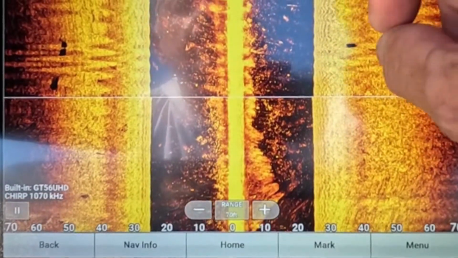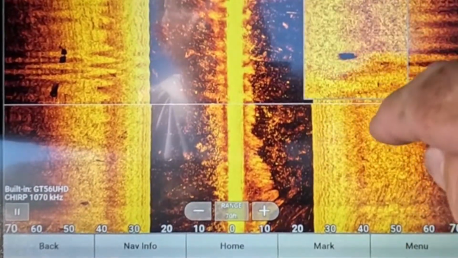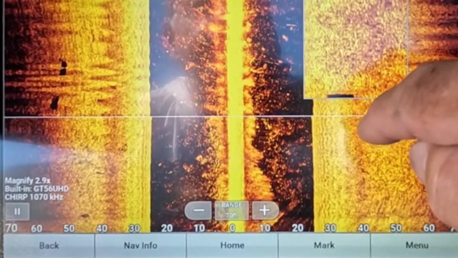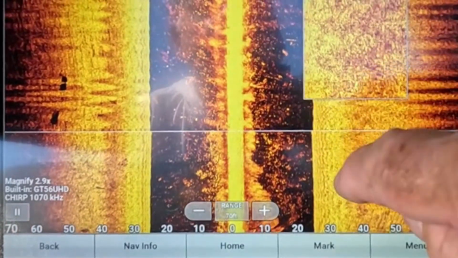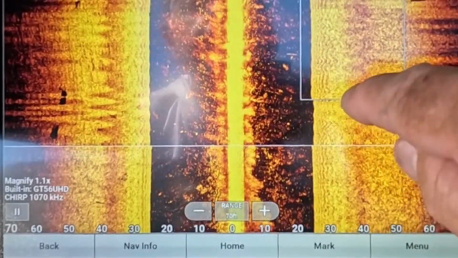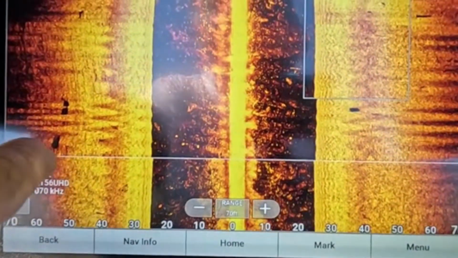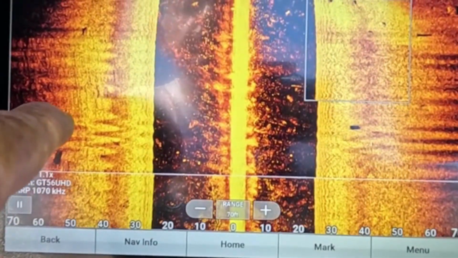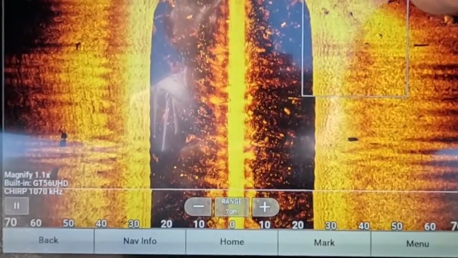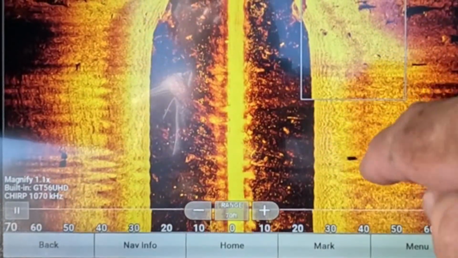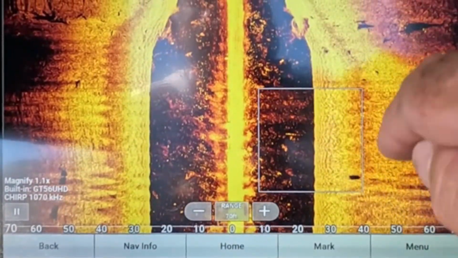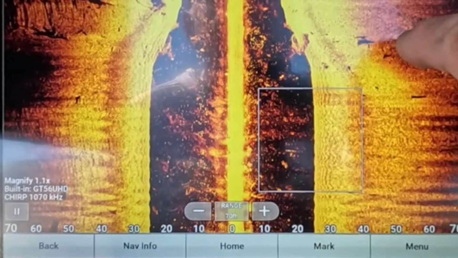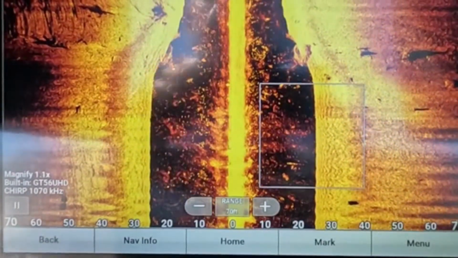You see that? There we go. You see that's casting a shadow right there? That's a stump. These are stumps over here because they're making shadows. There's a really big stump coming up right there. And everything you see that's casting a shadow is going to be a stump sticking up.